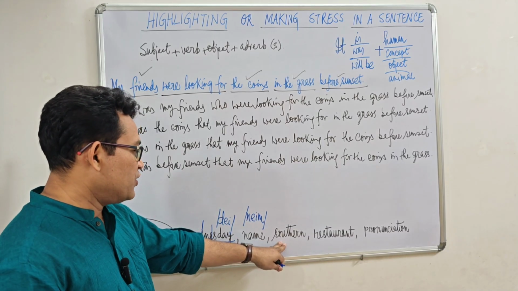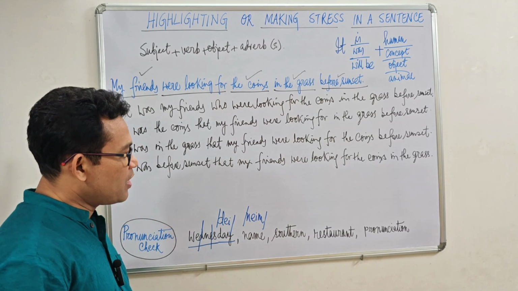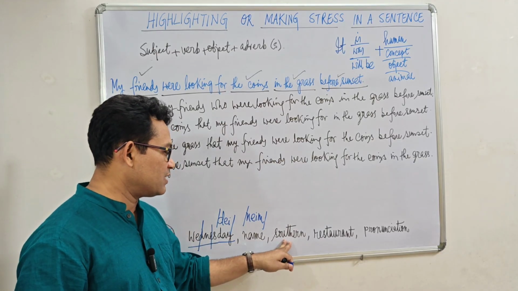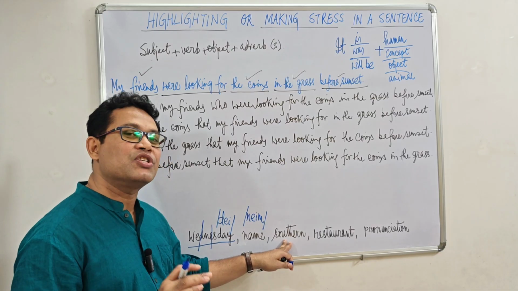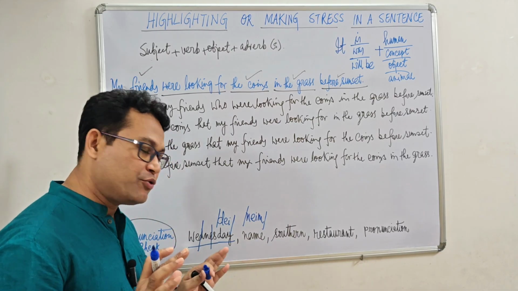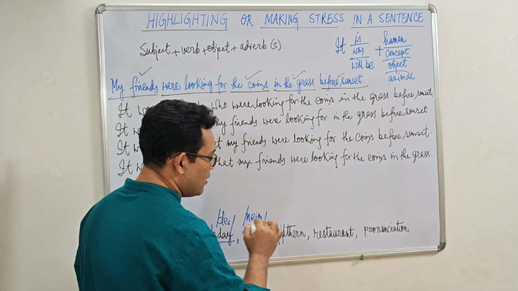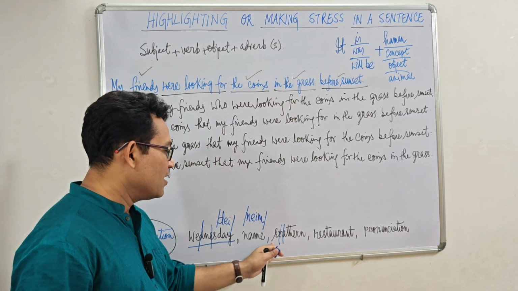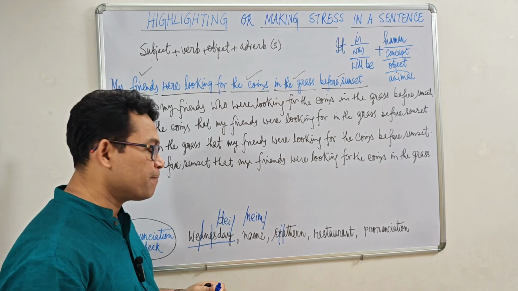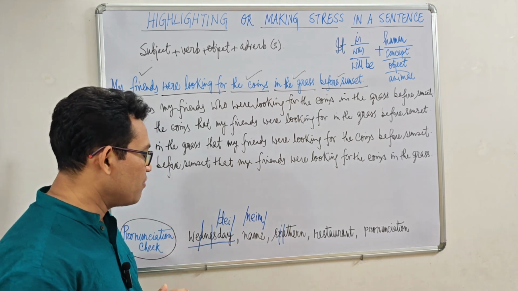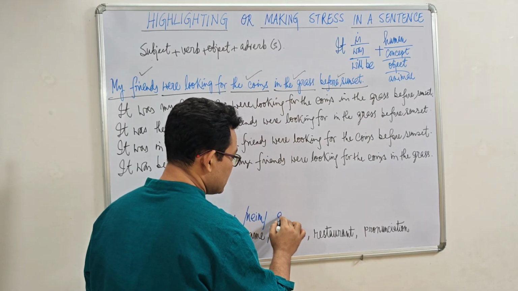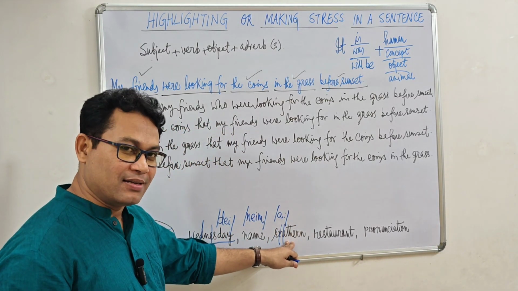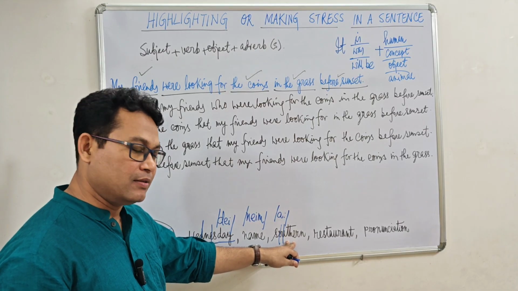Then southern. Very often we pronounce this word incorrectly, because this is the adjective version of the noun south. Here we have to drop the initial vowels O and U. In that case, we are getting 3 consonants in a succession, but we have to bring in a vowel sound. That vowel sound is like this, uh. So it should be southern, not southern.